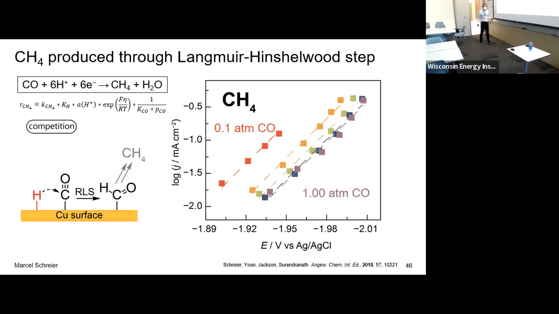And now the question is, well, what does the electrochemistry do here? Well, the only thing electrochemistry does here is generate a surface-bound hydrogen atom, which is one of the species that contribute to the chemical reaction, which then makes up the rate-limiting step.